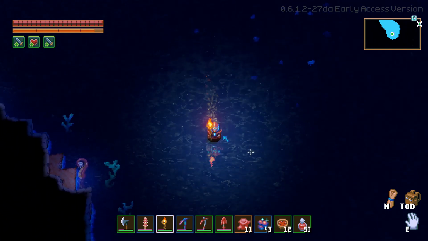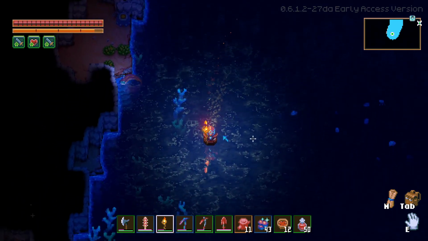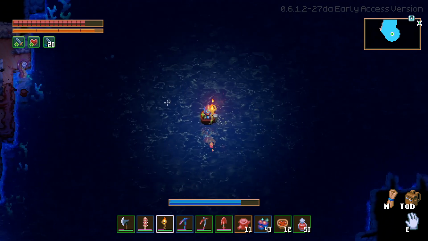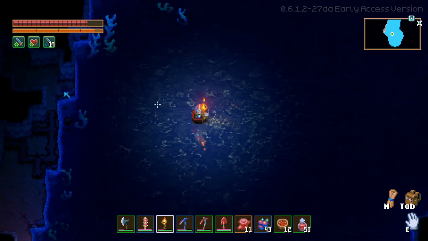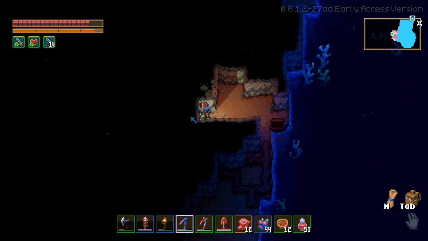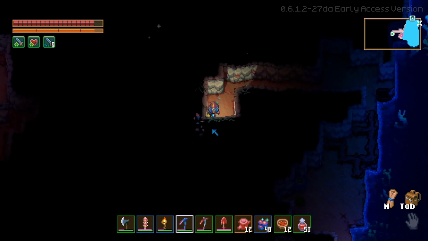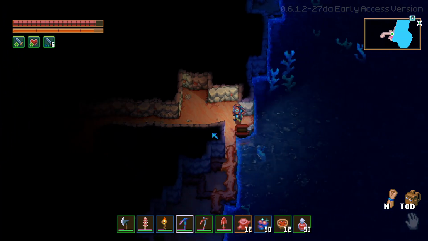Wait, what do we got here? Got a bunch of these tentacle guys again. Squid thingies. Oh, here we go. Oh, of course it's guarded by these guys. Ouch. Oh, and they drop octarine too. Cool. Here we go. This is enough. All right. Awesome. There we go. And that is enough. Let's get out of here.